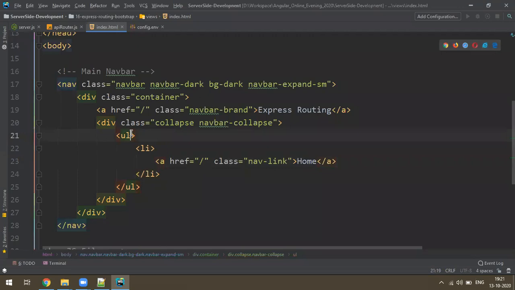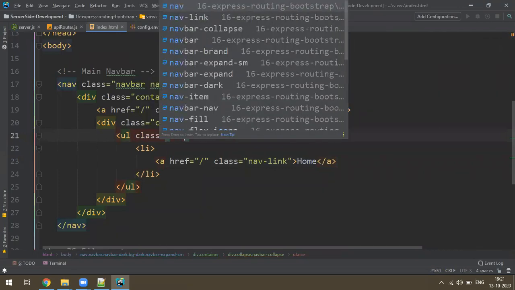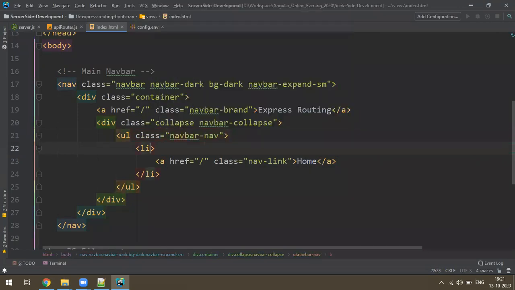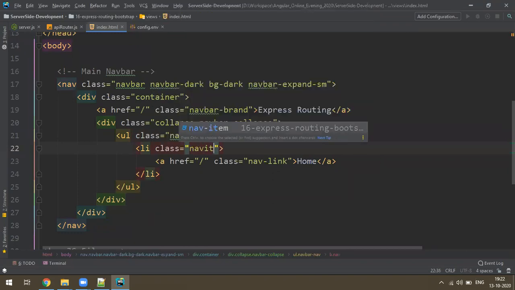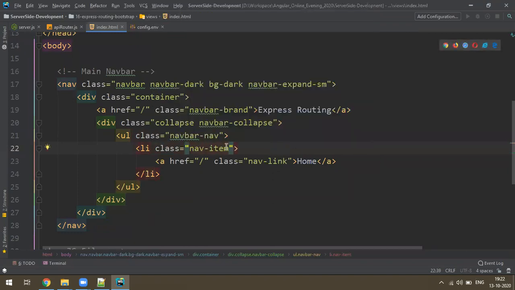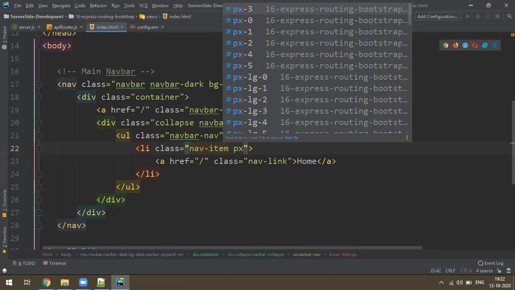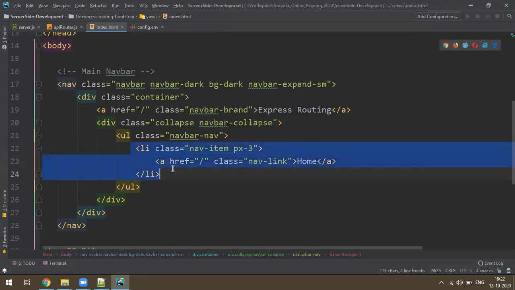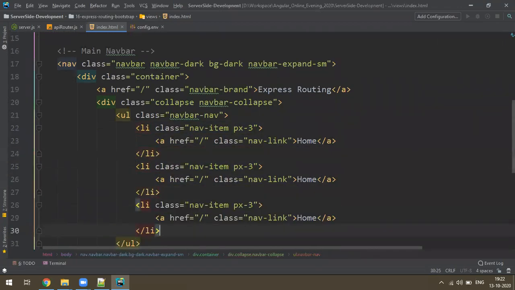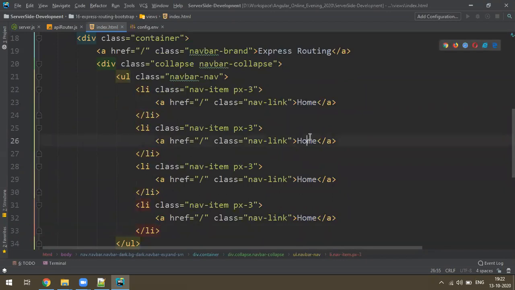And here also a class, nav-item, and let me give a little space, px-3. Okay, home page. So let's make multiple: about page, services page, contact page. Okay, four is enough. So this is the about page, this is the services page, and this is the contact page. Okay, now check, you got it.